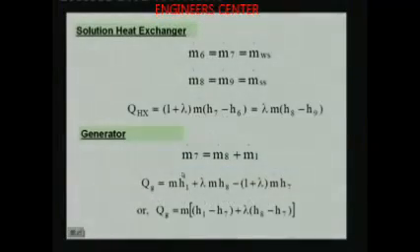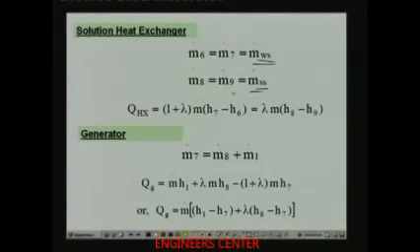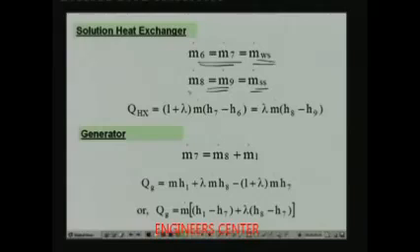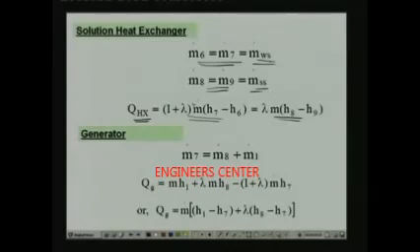Now we will continue this and we apply the mass and energy balance to the solution heat exchanger. In the solution heat exchanger, two streams enter. Weak solution enters from one side and strong solution enters from the other side. Both don't get mixed, so weak solution flow rate is conserved here and strong solution flow rate is conserved here. Okay, and the QHX is the heat transferred in the heat exchanger, which is nothing but m dot into delta H for the weak solution. That should be equal to m dot into delta H for the strong solution. This is under the assumption that there are no heat losses or gains in the solution heat exchanger. Okay, so this is a simple energy balance equation for a heat exchanger.